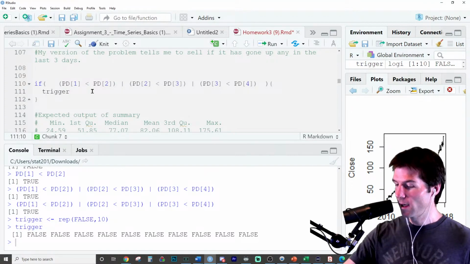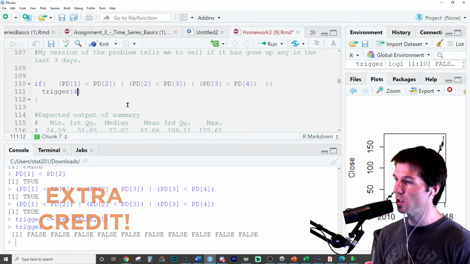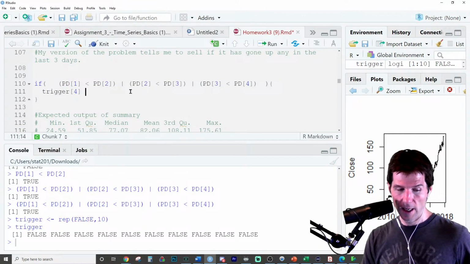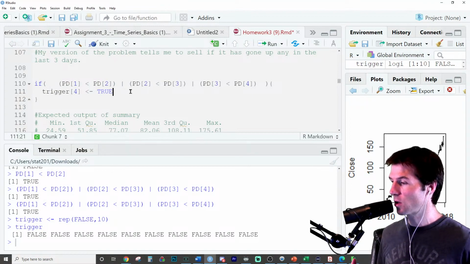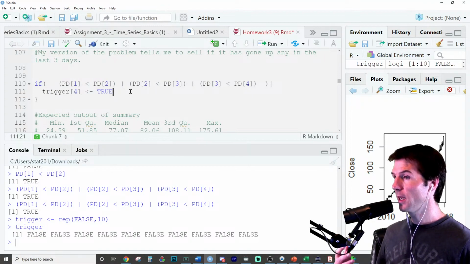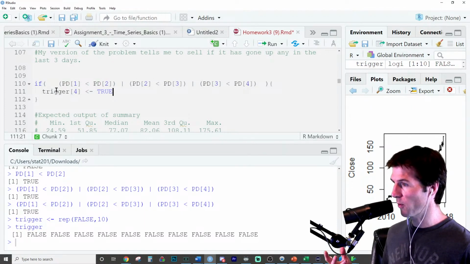Day 4. Kayla, I love it. Yep, we're at day 4. And so we're going to store the decision of what we do at day 4 right here. And if we meet these conditions, we will store a true, which means we're going to sell. So we are at day 4 currently because we're looking back on day 3, day 2, day 1 to see if the stock has gone up over these days.